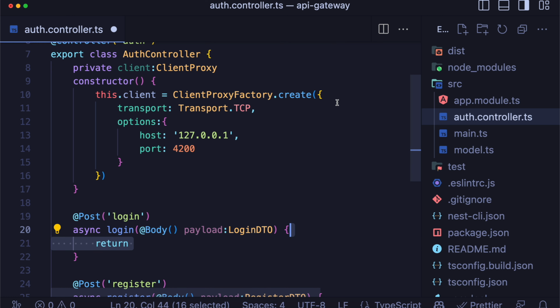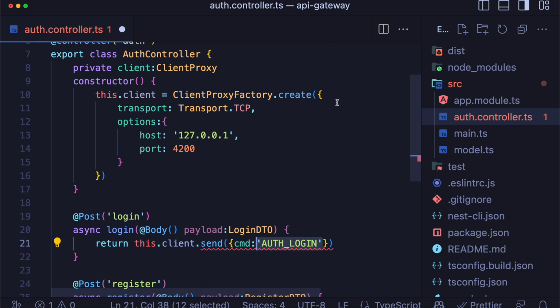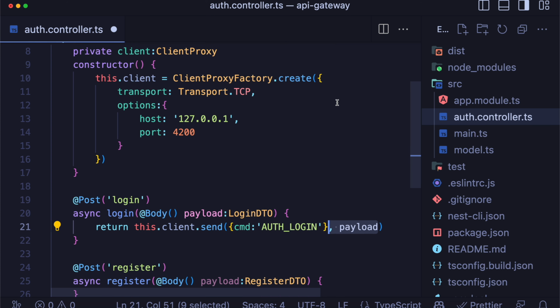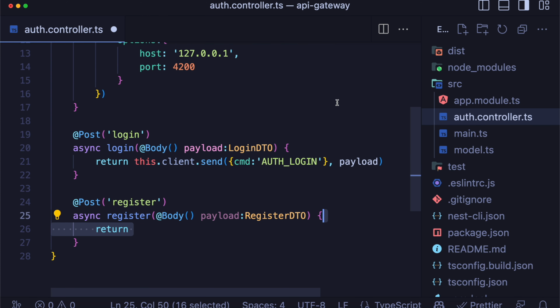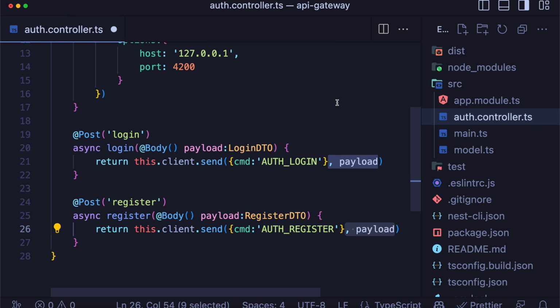The client proxy provides us the send method, which accepts an object with a command property as a string, as well as a second argument as a payload, which we will send over to our user service. Now we have sent the message to our user service using the client.send method. The first command is auth login and the second one is auth register, as well as the payload.